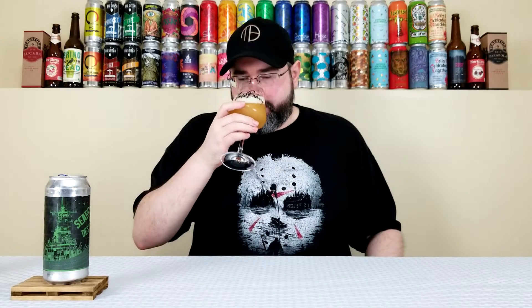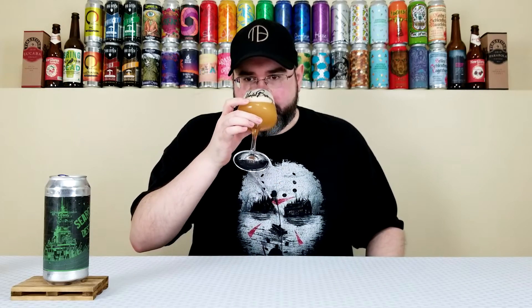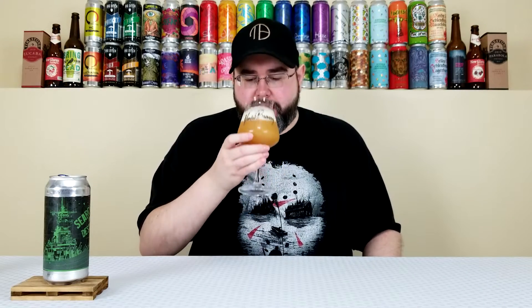Super dank. Very dank, floral-esque. Maybe a little bit of a grassy character, but then underneath that very sweet crushed pineapple passion fruit. A little bit of that white wine, white grape thing too. It smells so refreshing — I know it sounds stupid, but at 10% this smells super refreshing. I just like the tropical and stone fruit nature of this one. A little bit of peach and mango, apricot.